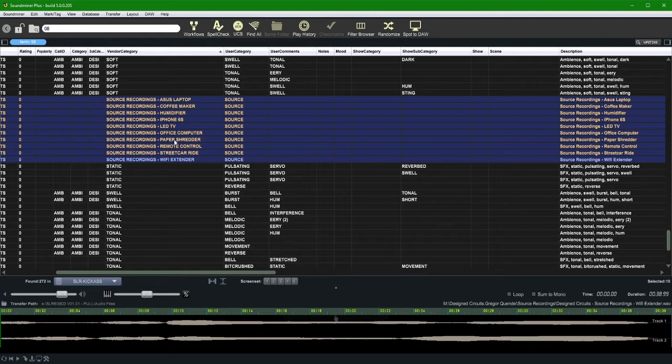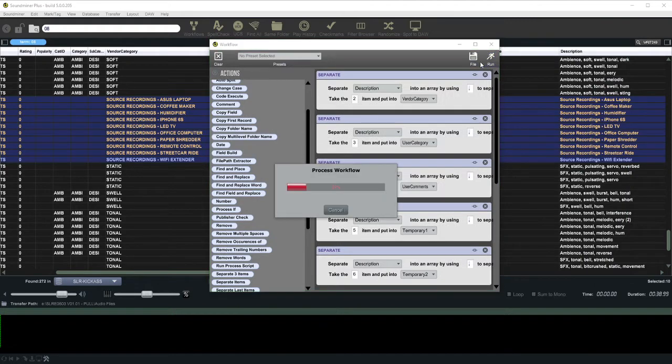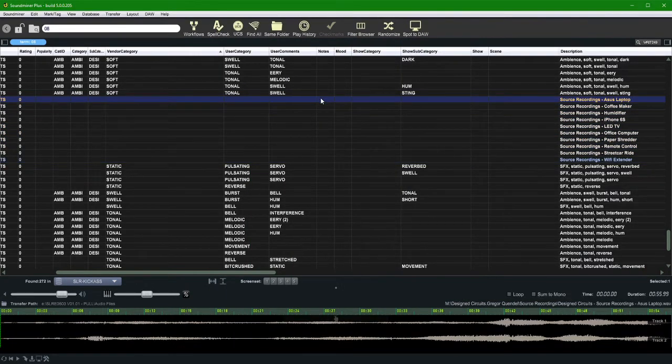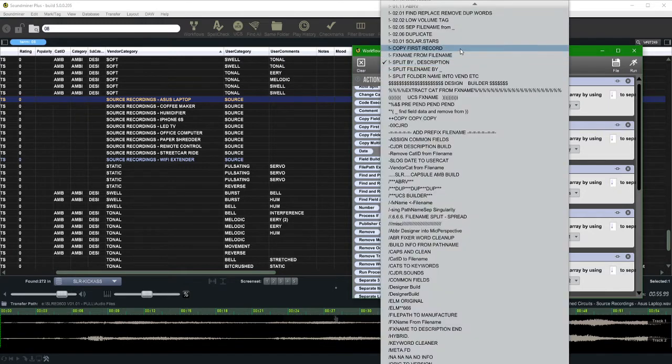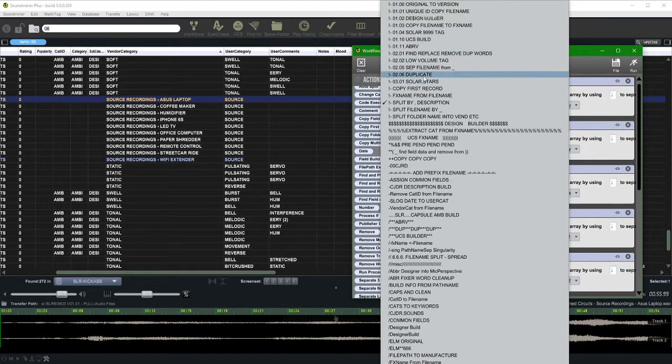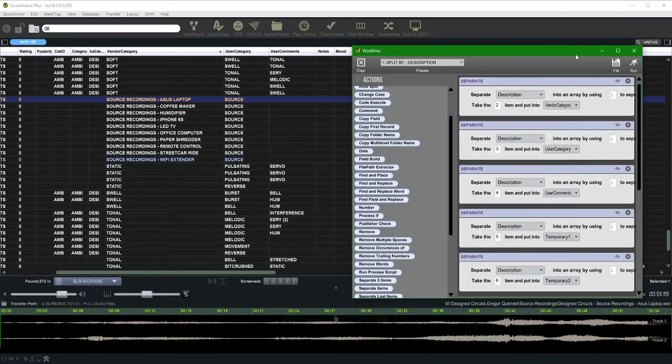Okay, and then basically I'm going to take the beginning of those. I want to take the source recordings out of this and just leave the identifiers. So this is a good workflow. Oh no! Whoops. Undo. So I'm going to do a save as. I've got a weird naming thing going on, so I'm going to split by comma, description. We just got workflow sorting by alphabetizing, and so you can see I was doing a bunch of weird stuff to try and get that to work before the update. So this is great. Thank you, Justin, for doing that.